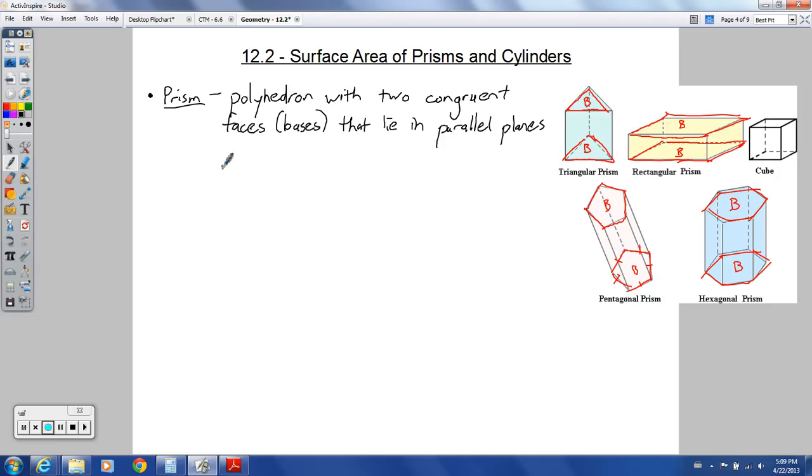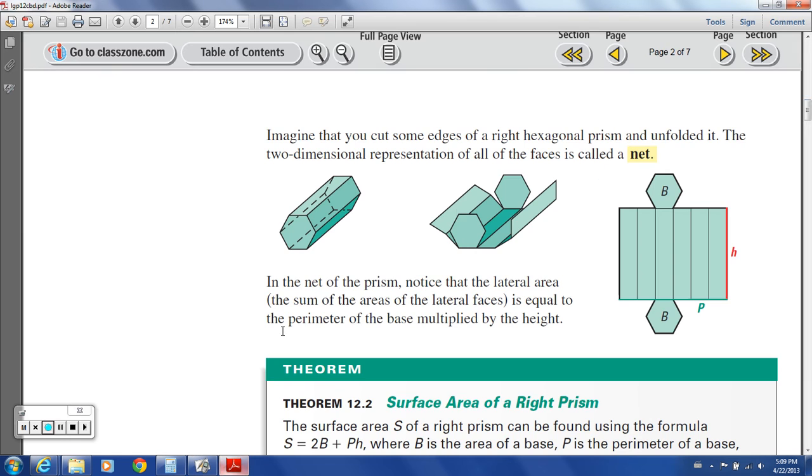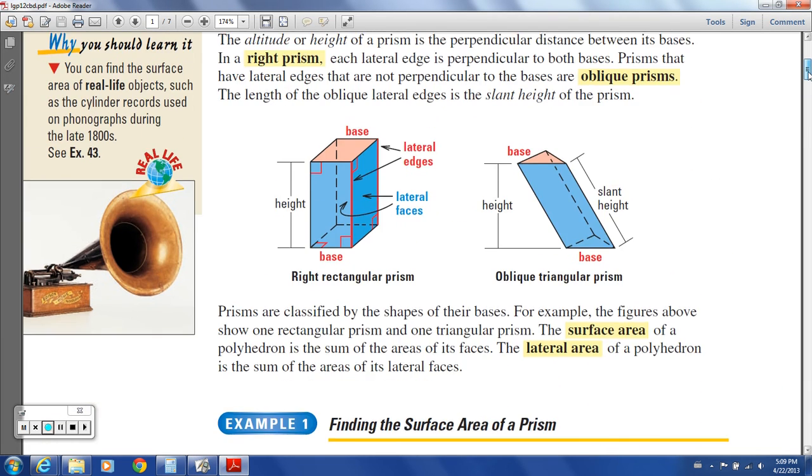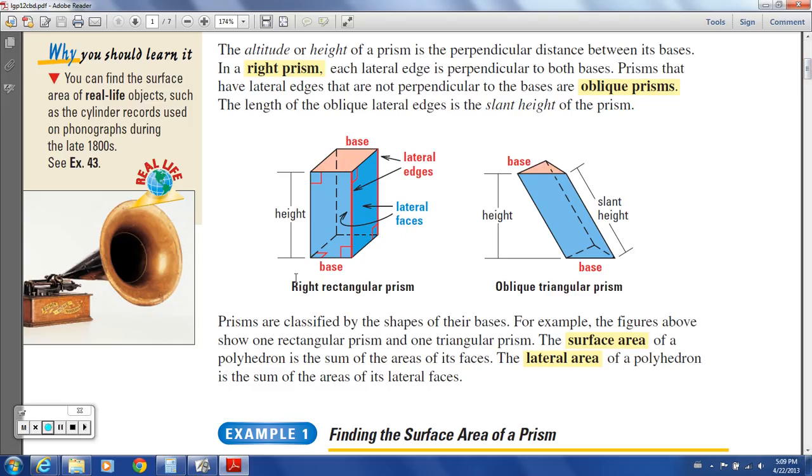But from there, I do want to show you something in the book here. Go up a little ways from there. There we are. I'm not going to have you draw these pictures in your notes unless you want to. If you'd like to include them, totally fine. But let's just talk briefly about what we see here. So we've got these parallel planes. You have a base here and a base here. Here you'd have a base here and a base here.